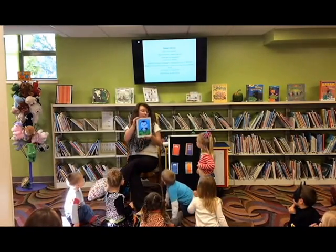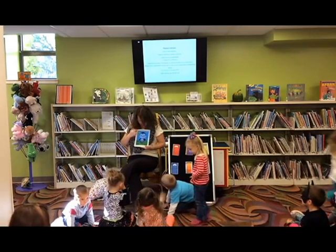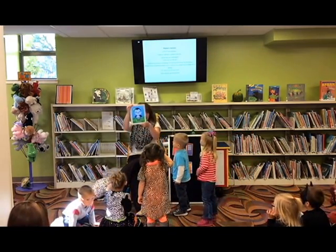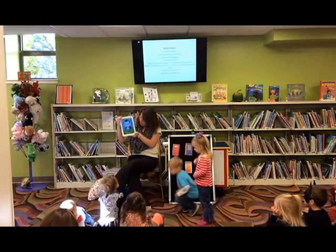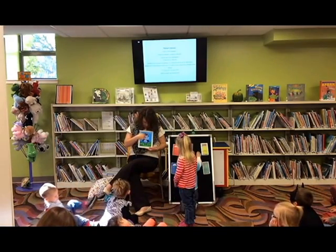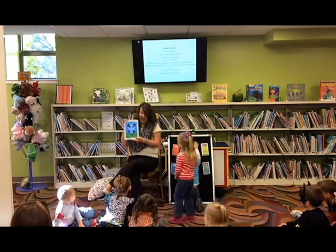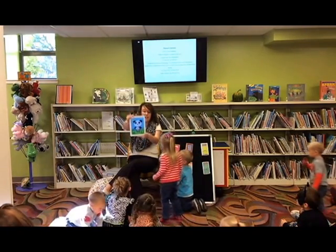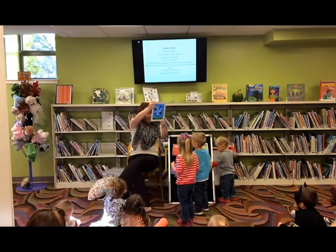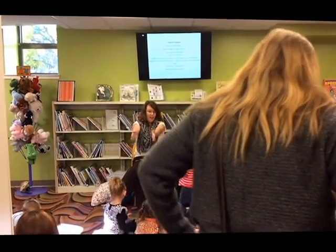That way we can move on to our musical instrument. Does that look like a panda? No. What do we need to change? The top, the middle, or the bottom? Middle. The middle? I'll do the middle. I think he might look like a panda in the middle. Have a seat, friends, because my friends behind you cannot see if you're standing up. What about the top? What does the top look like? Does that look like a panda bear? No, he looks like a penguin. So let's change it. Oh, does he look like a panda bear now? No. What about now? He's getting closer. But what do we still need to change? The legs. All right. That was easy. Now what is he? He's a panda bear. All right, friends. Good job. Give yourself a seal of approval.